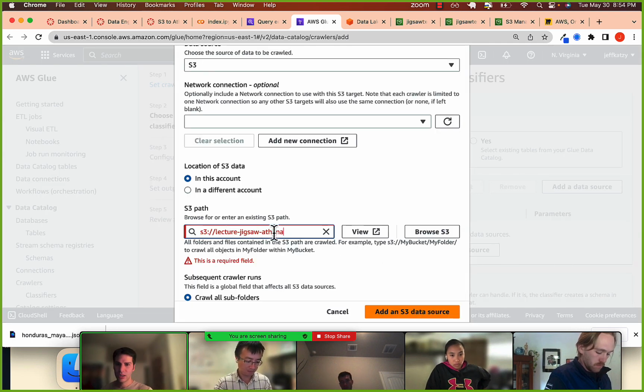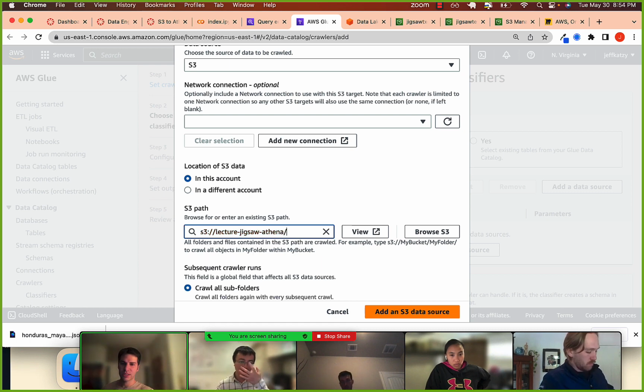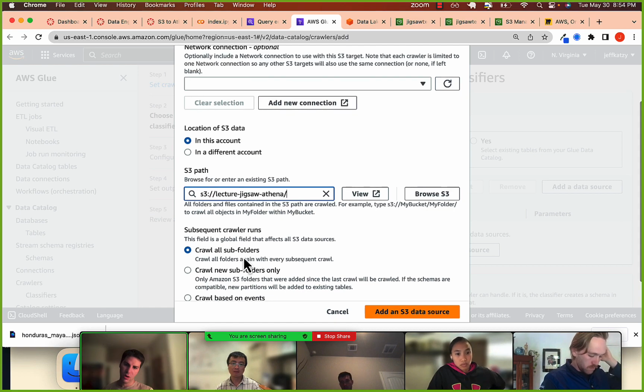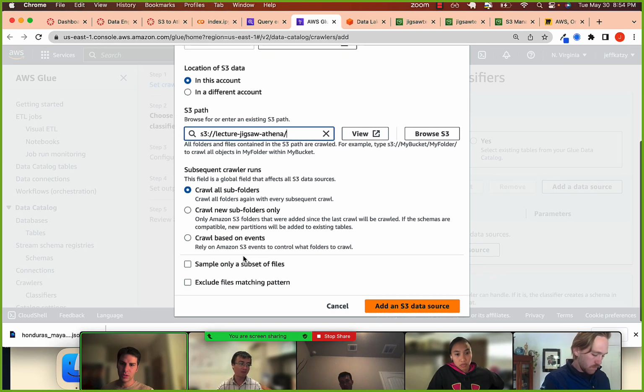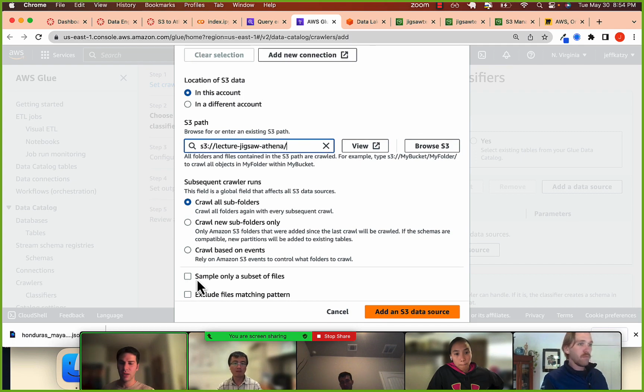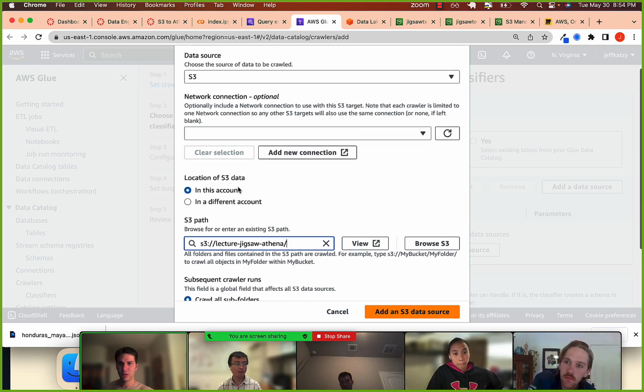That's very nice because it wants me to put the slash so that this specifies that all the files inside of the bucket will be crawled. Okay? And it will crawl all subfolders, and that's fine, right? So we could specify just a subset of the files, but we're not going to.